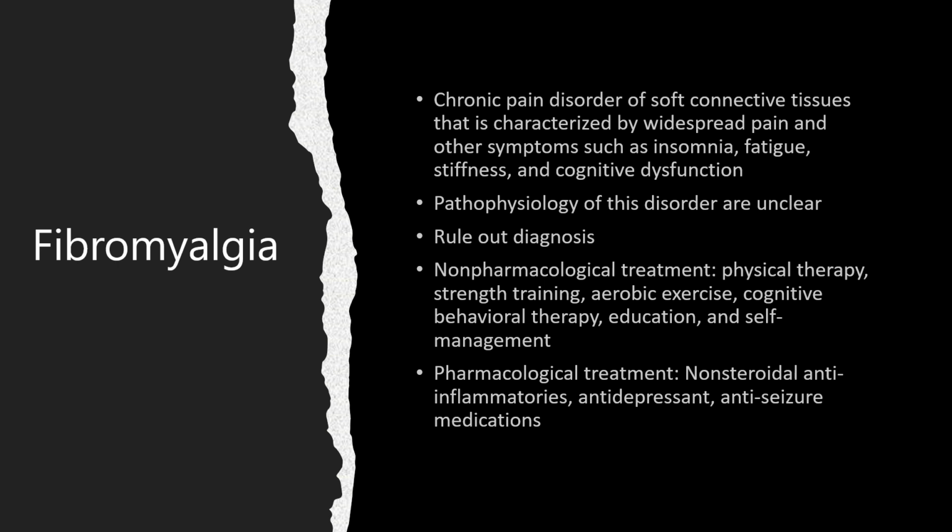dysfunction. The etiology and pathophysiology of this disorder are unclear, but current theories include the abnormal processing of stimuli by the central nervous system, causing normal pain signals to be amplified. The amplification of the stimulation causes fibromyalgia patients to feel pain, whereas those without fibromyalgia would not feel pain.